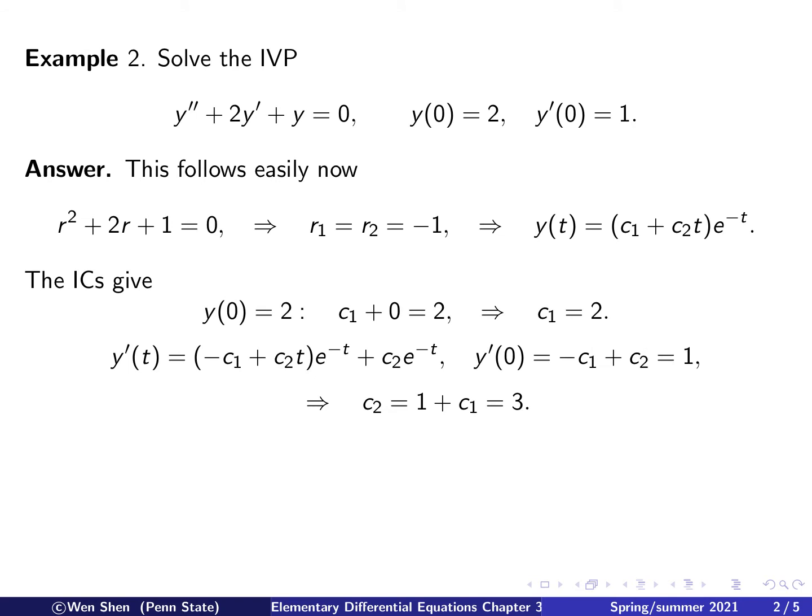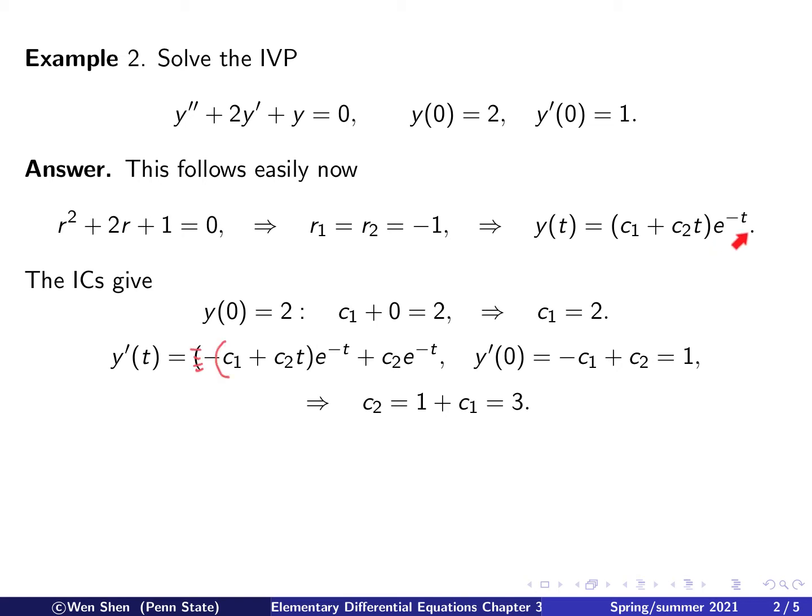Okay, so let's put in the initial values and see what we get. y(0) equals 2, so put t to be 0, this gives me 1, and this is 0, so I get c1. And then c1 must be 2, so immediately we have that. And then to find c2, we need to use the second condition, y prime at 0 equals 1. So let's differentiate the solution and write out its derivative. And this is just the product rule.